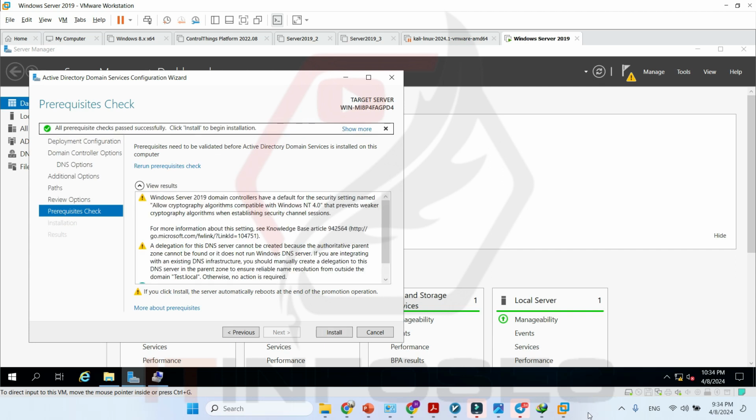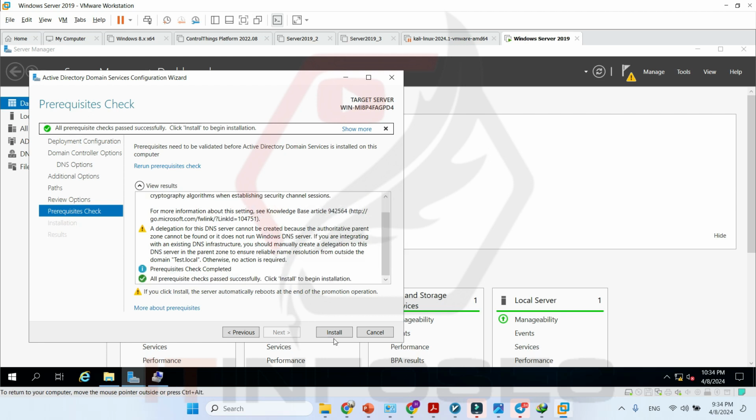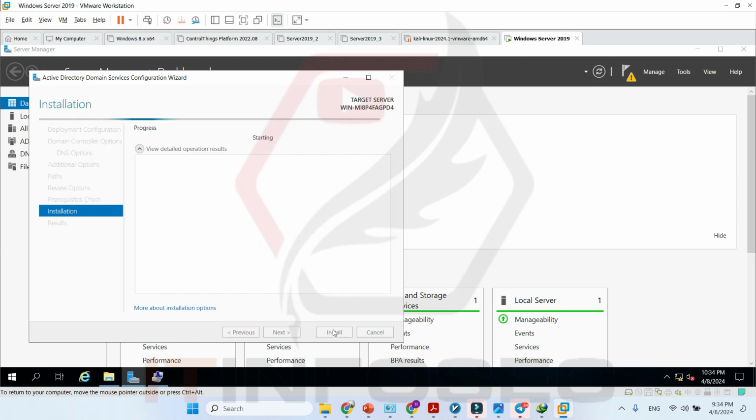Okay, as you can see, we successfully overcame this error by setting the correct password for the local administrator account, and we didn't get that red error again, and the install button is activated, and I start the installation of Active Directory, wait to install, and restart the server. And in the next video, I will start working with Active Directory.